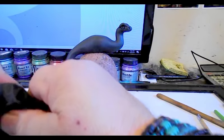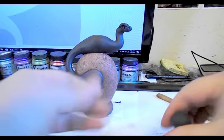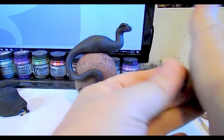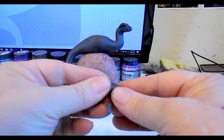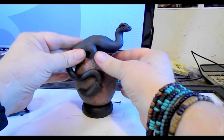And then I'm going to make another ball the same size, so the legs will be the same amount of clay. So I've got two balls about the same size. Just want them to be smooth. Now I'm going to start to roll it into a cone shape, like this. And then bend it, like this. And that will go for the back leg.